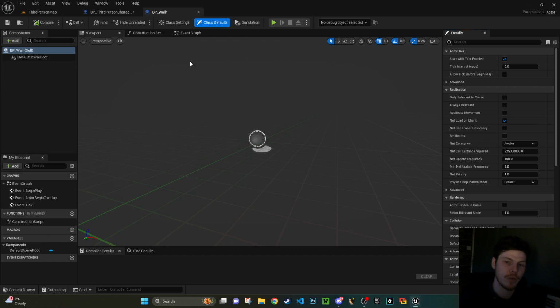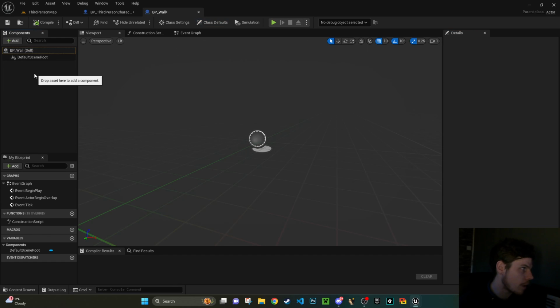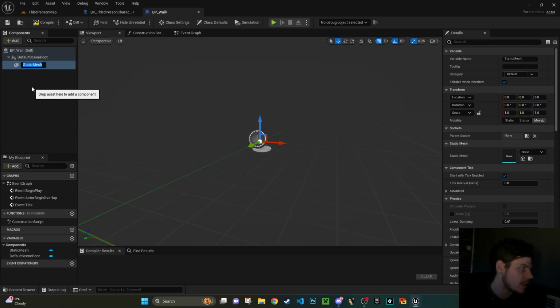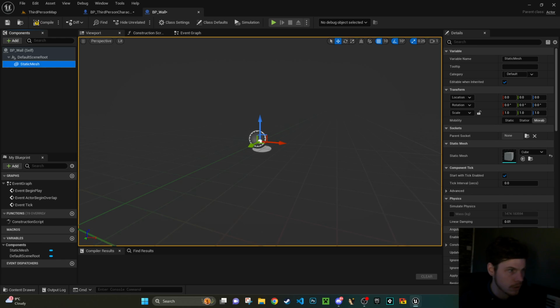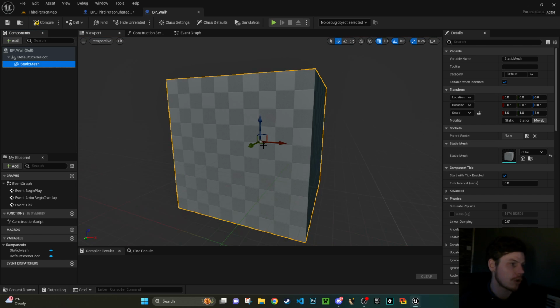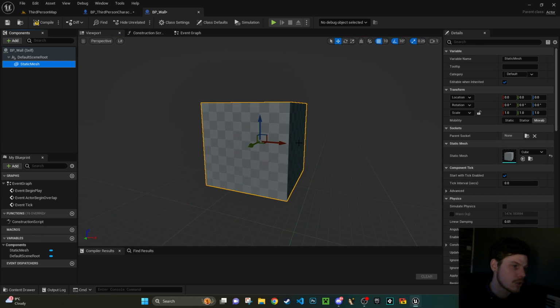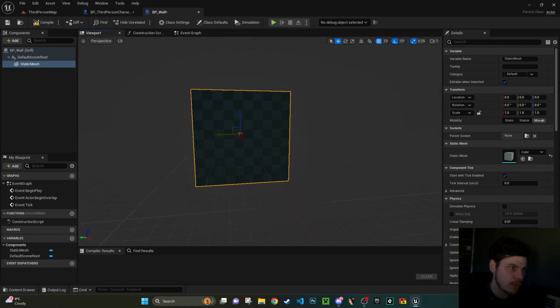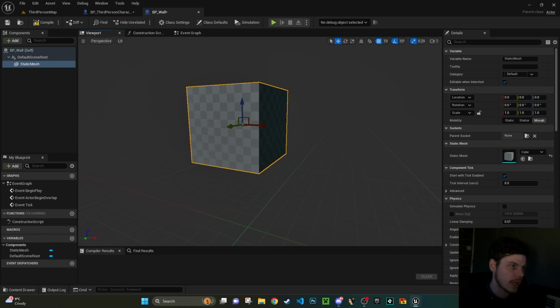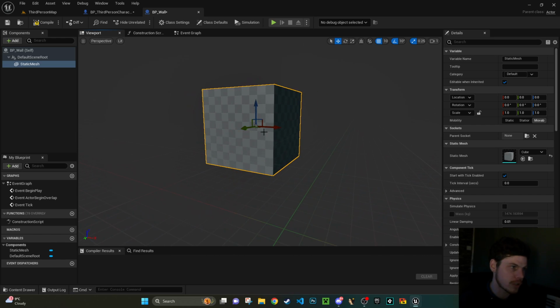I'm thinking ahead of things here, and if I was to add in a static mesh, which is fine, we want that, and then if we pick, I don't know, something like cube, just a cube, have I crashed, or does that not exist? Oh, never mind, it was too big. So at the moment, that cube has its pivot in the center, and I think that's going to be a problem for me because it's going to spawn sort of halfway in the world.